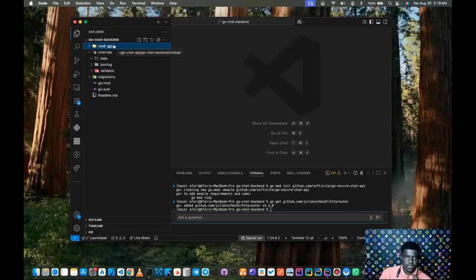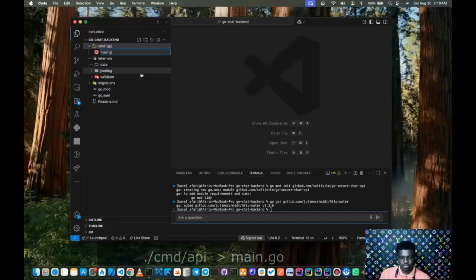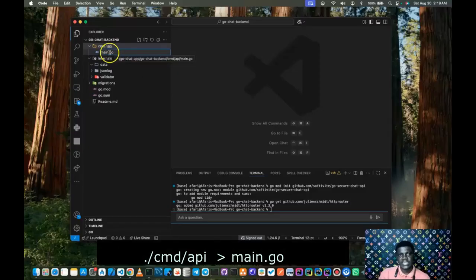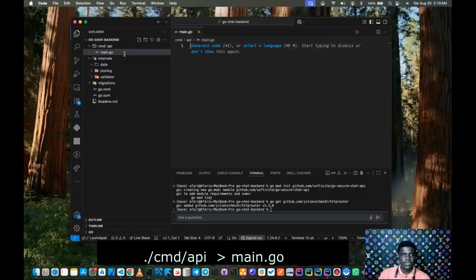In Go, you need to have your main package and also the main function in it. So in this API, I'm going to create my main file over here, main.go. Go has the file extension .go.